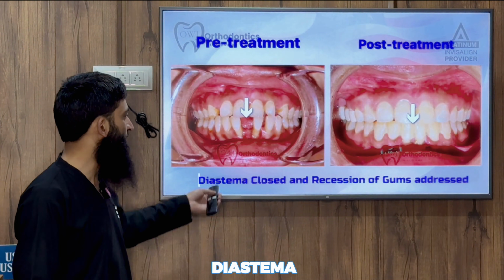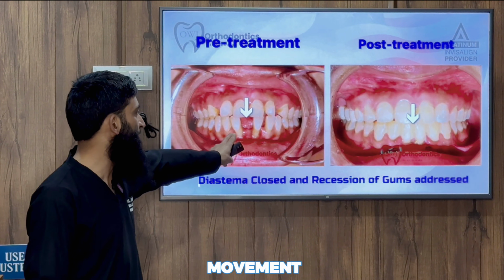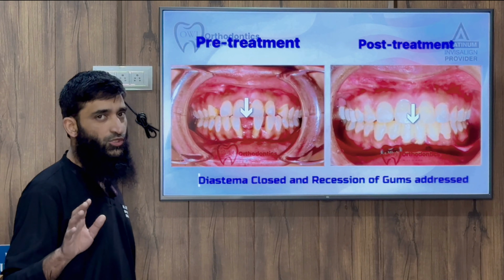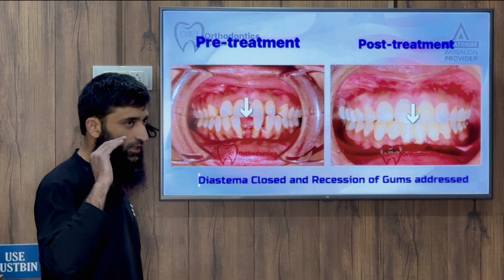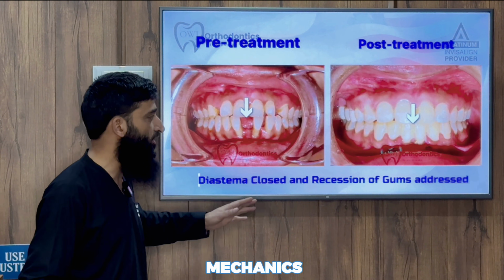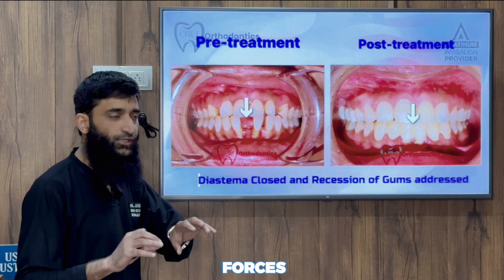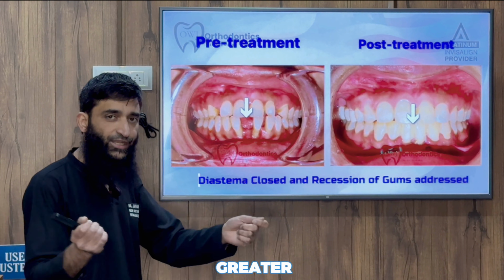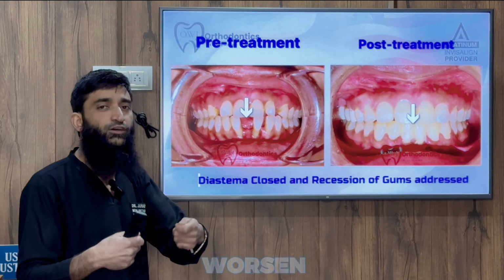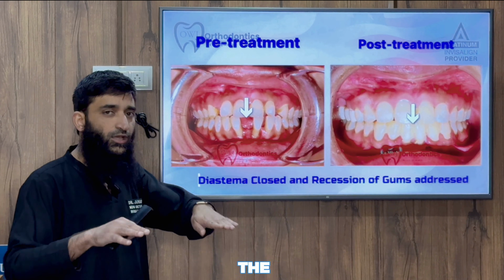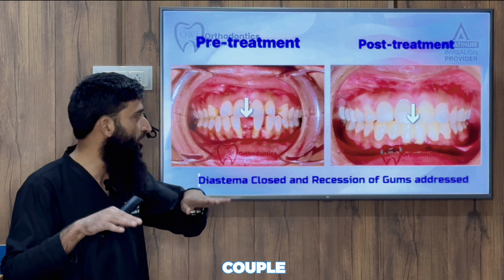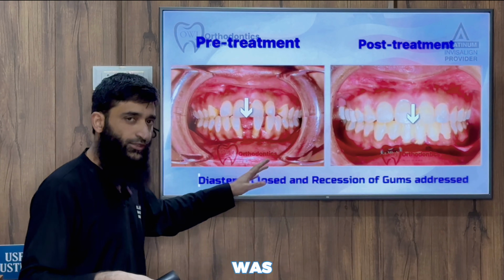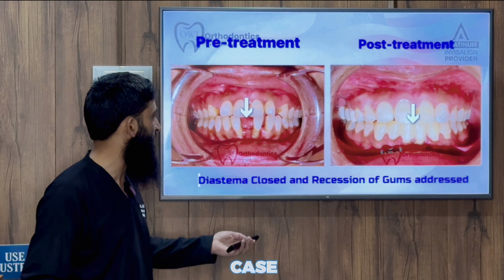More towards the diastema closure, showing the translatory movement of the teeth. You need to address the biomechanics in a perfect way. You should have insight into how to deal with the mechanics, how to control the moments and forces when there is a lot of recession and bone loss, because putting a greater amount of force will further worsen the case. So balancing the moment of force and moment of couple on an Australian wire, 016 round Australian wire, was great. And by this we settled this case.